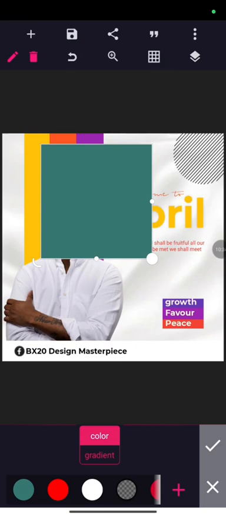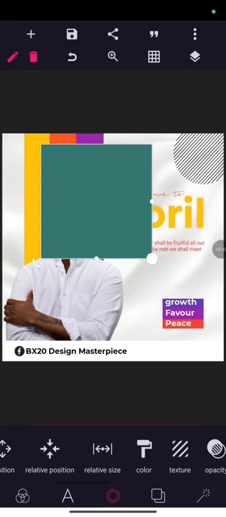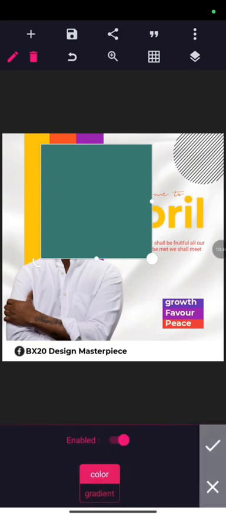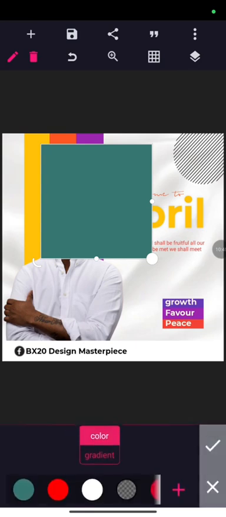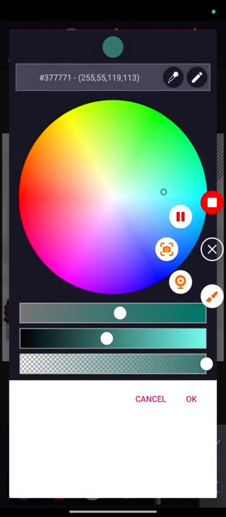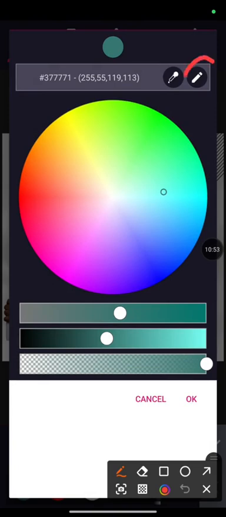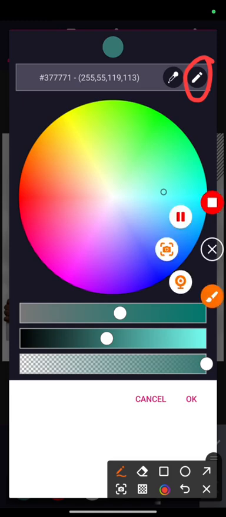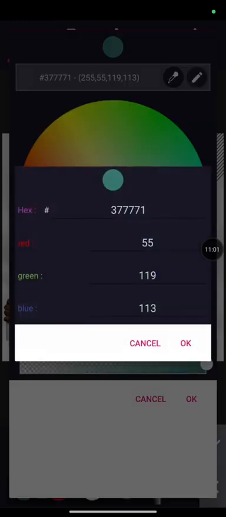Now let's say we want to use this color on this shape we have here. So to use this color on this shape, we are going to click on our color. So first of all, let me just tick good here so that we'll know how we got there. So bring in our shape, then we'll go to color. So when we click color, you click on this plus icon, then see this pencil here, this pencil here is where you put your color code. So you click on the pencil, and then this is where you can put our color code.